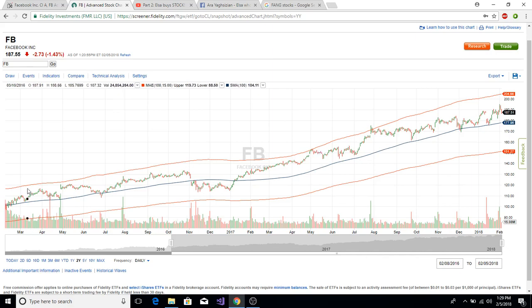So as you can see on the left side of the chart, the moving average is not as wide, and on the right side of the chart, 2 years later, it's a little bit more wide. So way on the right side, we can see that Facebook, the moving average right now is $177, and the upper edge is 204. So this gives a very, very easy and quick visual as to how Facebook is compared to itself. And I've brought this up first because I have traded Facebook a lot.